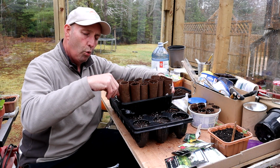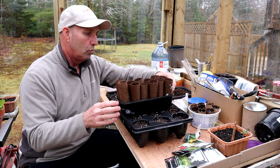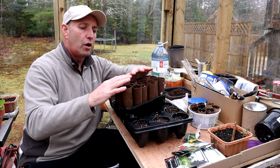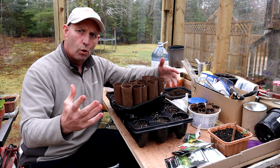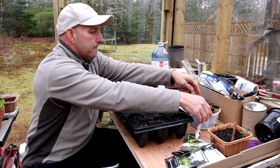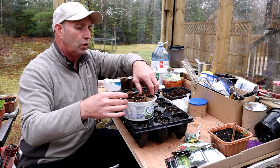And I can put water in the bottom and that will keep these automatically damp, which again is good, because that's another one of your problems that you have with the cardboard, is that it dries out quite quickly. So that is hopefully solving that problem. So I've got them there, and for the other sorts of beans I've got, I'm just going to use the toilet rolls.